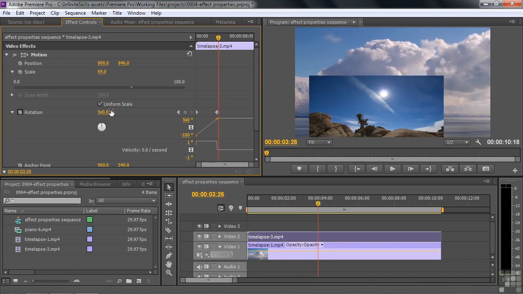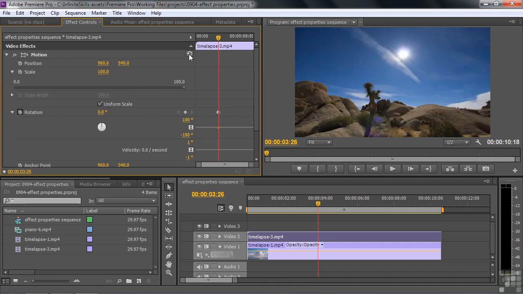There you go. Let me get rid of those keyframes by clicking on them, pressing delete. Click on this, press delete. I'm going to reset everything here by clicking on this to get everything back to neutral. It adds another keyframe. When I do that, I need to turn that off. There we go. I'll turn off keyframes for rotation. Some effects have drop-down lists. Let me close motion here for a second.